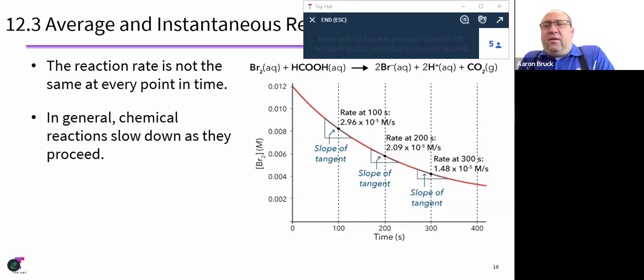And so one way that we can try to quantify that a little more precisely is using something called an instantaneous rate of reaction. And that's what these actually are. These are instantaneous rates of reaction. They are found by calculating the tangent, the slope of the tangent line at the different points of the curve. And so if you're ever curious about when is that calculus I've been studying going to get used, this is one of the applications of that calculus. Now, luckily for you, you're not going to be asked to do the actual calculations of these tangents, but that is where they are coming from.